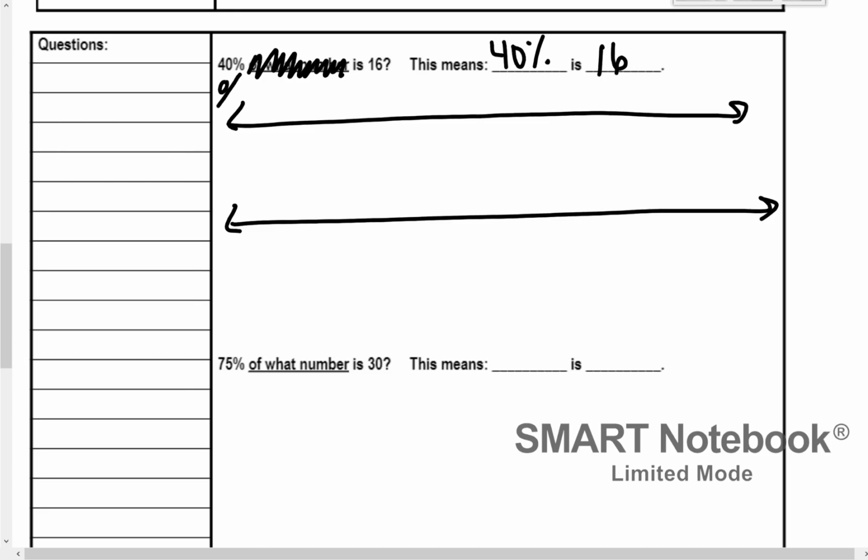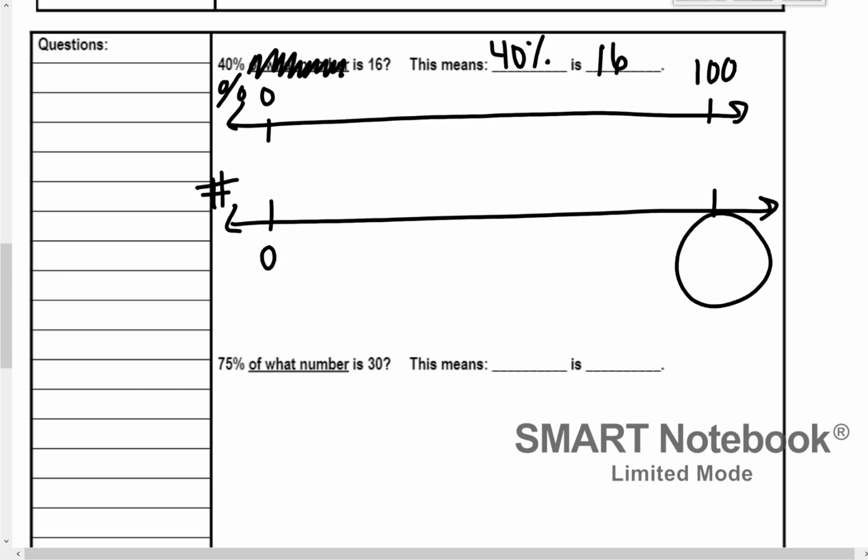Again, I'm going to put my percent on top. I like it just to always be in the same place. And again, we don't have a label here, so we're just going to put number. Starting at 0 always. And we know we have to end at 100% because that is what's going to be our answer.